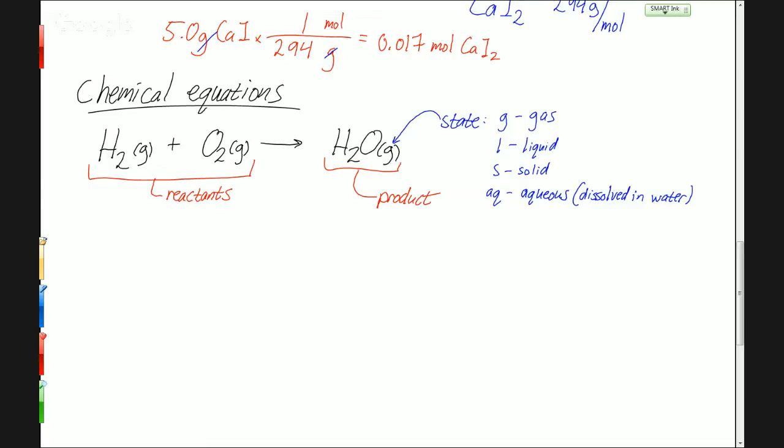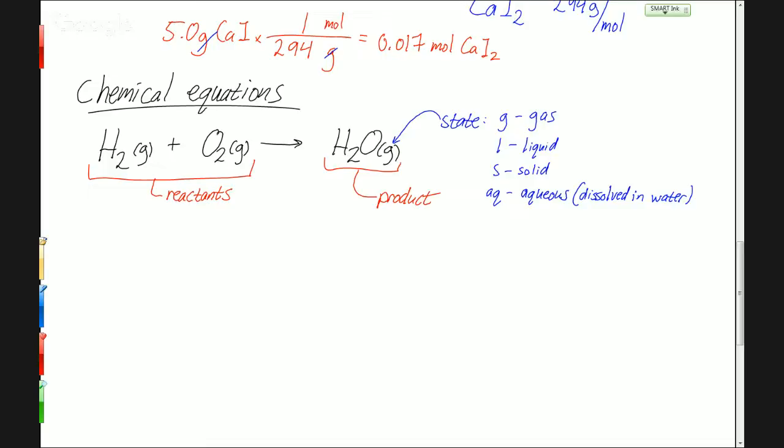But there's a problem with what I've written right here. This is talking about hydrogen and oxygen gas combining to make water. What's the problem? We use H2 and O2, but then H2 and then O. Yeah, we've lost O somewhere in that process. Do you see that? On the left side, there's 2 hydrogen atoms and 2 oxygen atoms, but on the right side, there's 2 hydrogen atoms and just 1 oxygen atom.